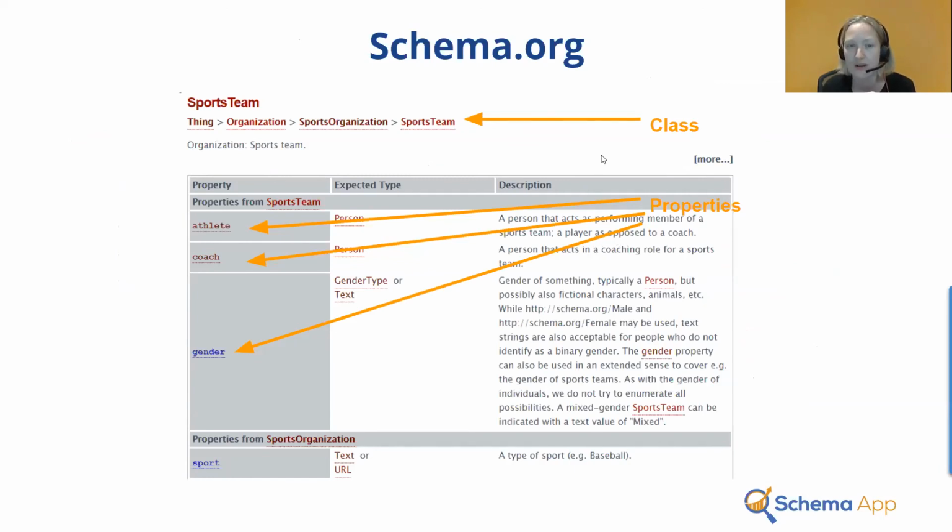Schema.org is the vocabulary that we use in order to define things. It was put together by Google, Yahoo, Yandex, and Microsoft back in 2011. They describe these things called classes, and the classes inform the type, which then have properties, and the properties are really things that we use to describe them. So I'll use this word class to describe these different things in the business that we're then going to try to optimize.